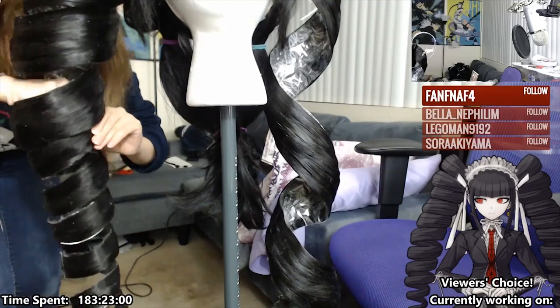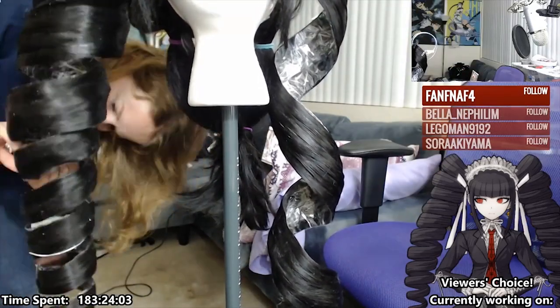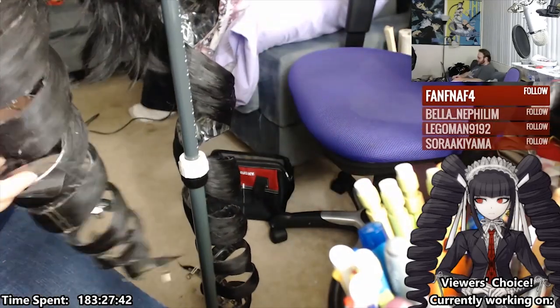It's a bit hard to see what I'm doing here, mostly because it was hard for me to see what I was doing as well. All I am doing is going down the wire and applying glue and tape to line it up with the already placed copper wire on the inside of each curl.